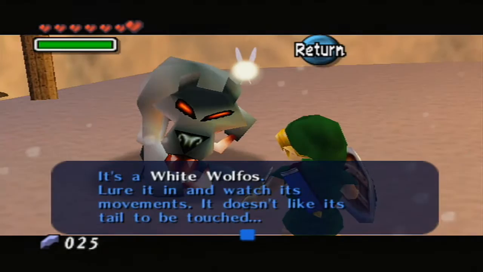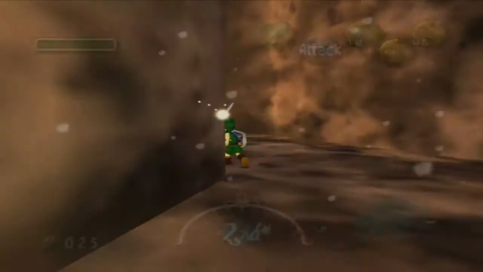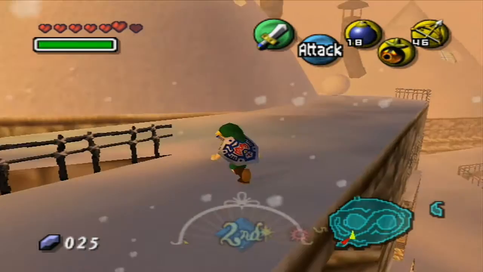It's a white wolfos. Lure it in and watch its movements. It doesn't like its tail to be touched. The easiest way to get to its tail, I found, is either throw a bomb or do the spinning attack, which now that we have the larger spinning attack that we got from the Great Fairy in the last episode, is probably, in my opinion anyway, the best way to take out the white wolfos.